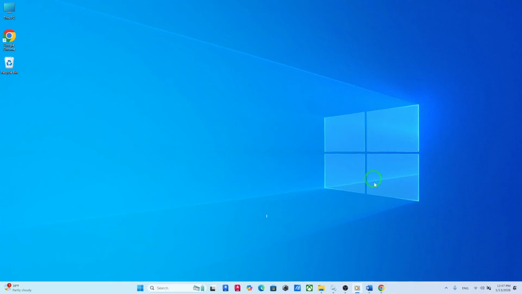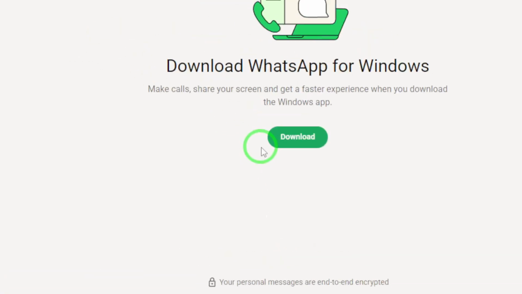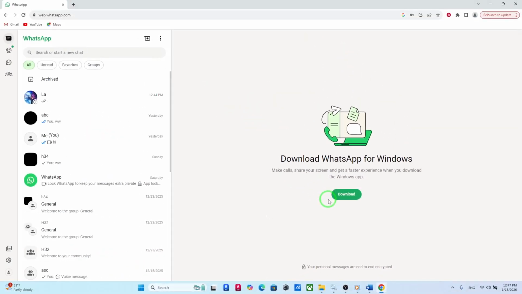You'll see your chats listed on the left side and the active chat on the right. This layout is designed to help you manage messages without switching devices, and today it's all about keeping track of important conversations. Browse through your chat list until you find the chat you want to mark as unread.